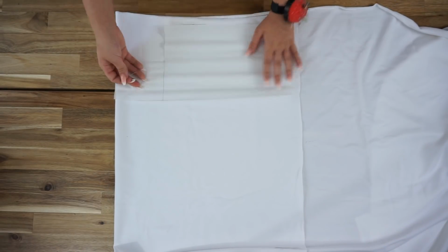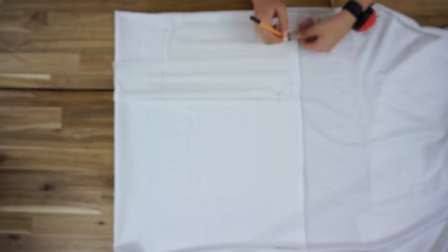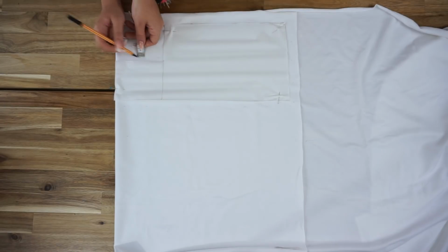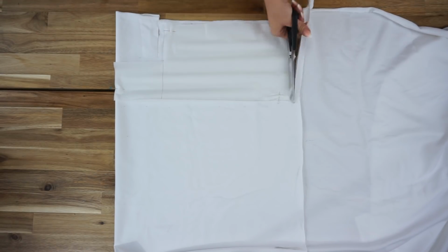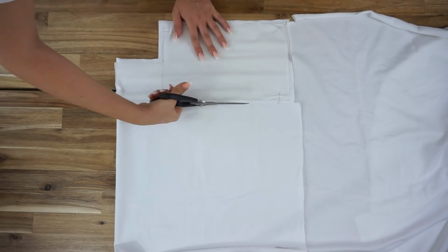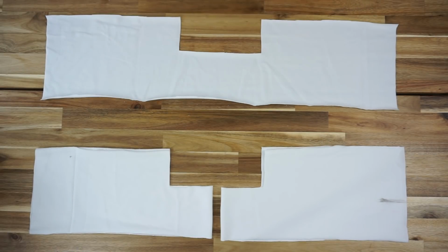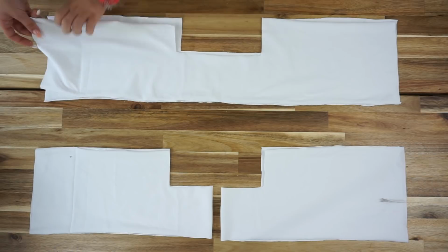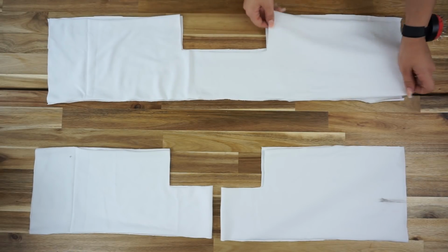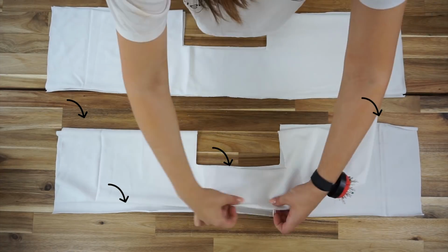First step, like always, is to place the pattern on the fabric, measure 1 centimeter for the sewing, and cut out the pieces. You will need 4 exactly the same pieces. You will take 2 of the same pieces, open them up, and place them one above the other. Sew where the arrow shows.